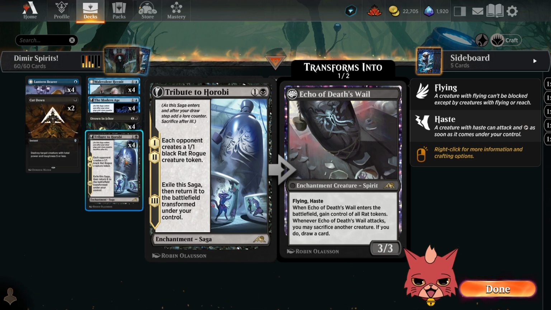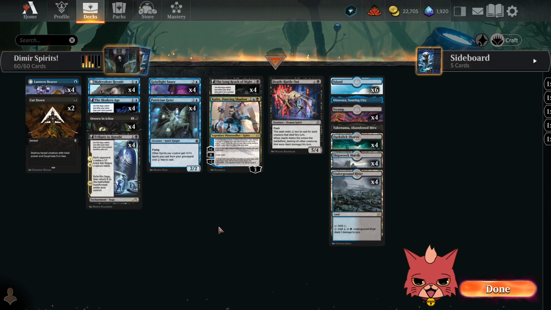This card happens to be relatively solid, as long as the opponent doesn't have enchantment removal and then they get to keep the rats, right? Now, you could always see multiple Tribute to Horobis too, and so hopefully they don't just have multiple enchantment removal at that point. But overall, it's a pretty solid card, it really is.